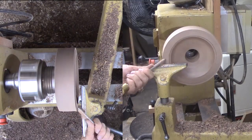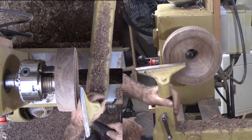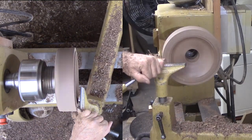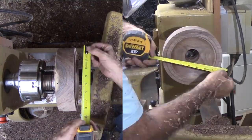I have again mounted the top on the lathe. The size of the tenon exceeds my dividers, and I resort to a tape measure, a crude instrument for this work. I proceed to cut a tenon to fit the mortise on the bottom.